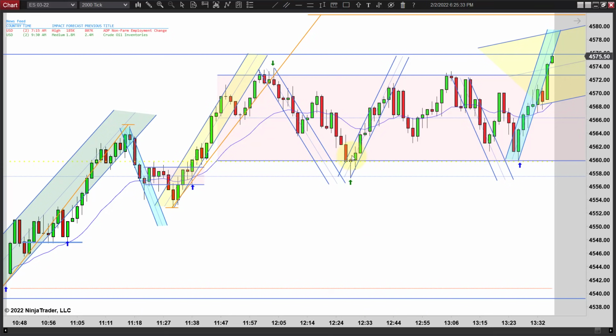But the thing is, you get a lot more reward for that risk. And you can see here, and this one's not great because this is not at the very lows, but you can see it still runs up there 10 or 11 points. And then if you just wait till you get the first bar outside that closes outside and a break below it, you still get 6 points almost right there. So these have some risk to them.